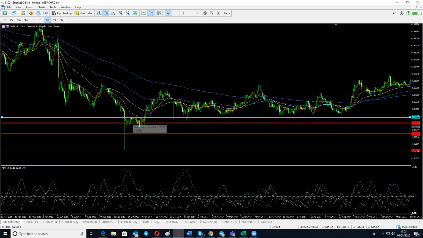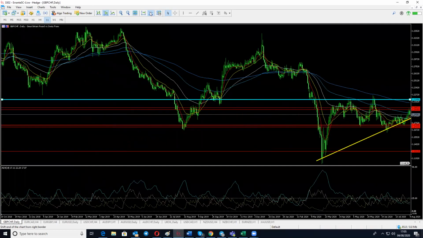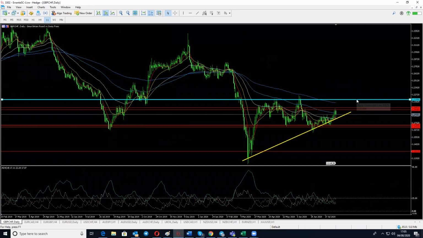Strong support areas as well. So okay, it's a good area to monitor, that area there, as significant resistance. If the price for GBP CHF continues upwards, then maybe the trend at the moment for GBP CHF selling is a little bit too early. So we want to look at what happens in the market first, okay?